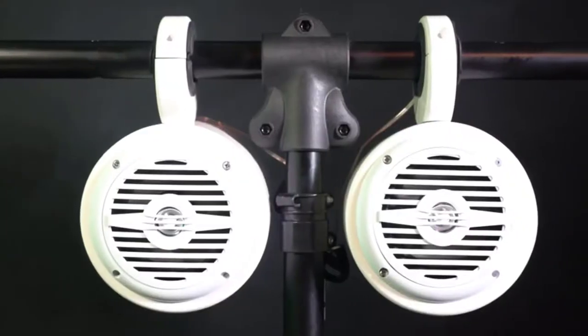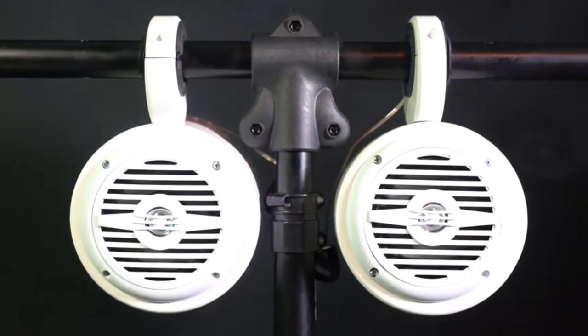Just want to explain the setup really quick. I have two of our MS-525Ws in our wakeboard tower cans, which are our Mac-525Ws. Let's go ahead and listen to how this sounds.